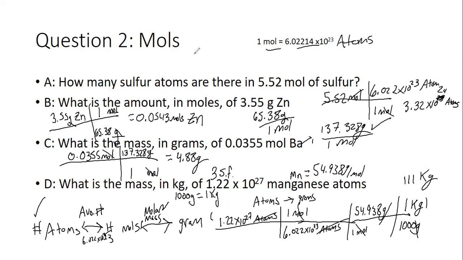So D for right now for test 1 is probably the most complicated type of conversion we're going to do up to this point in the class, up to test 1. We'll get more convoluted as we go on, but if you can do D, you're going to be good for test 1 when it comes to conversions up to this point.